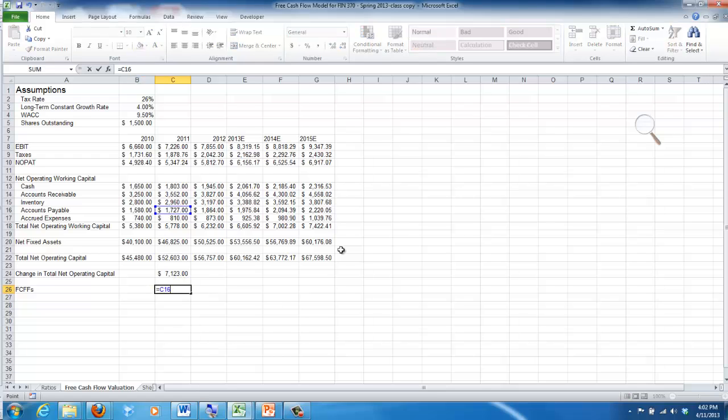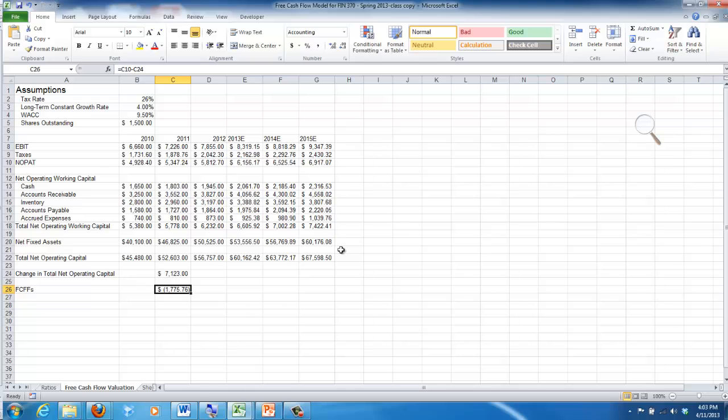So I'm going to take net operating profit after tax, subtract out my change in total net operating capital, and that gives me a free cash flow to the firm of negative $1,775.76 for the year. You can't maintain negative free cash flows. If you do, your firm's not going to be worth anything. However, negative free cash flows for a year or two, especially if the firm's growing, isn't that uncommon. It's pretty common. We're investing in additional capital for the future. What you tend to find, and if you take the equity valuation class, you'll see this a lot.